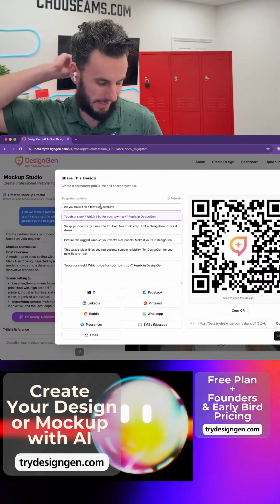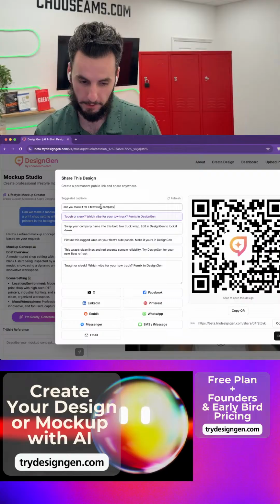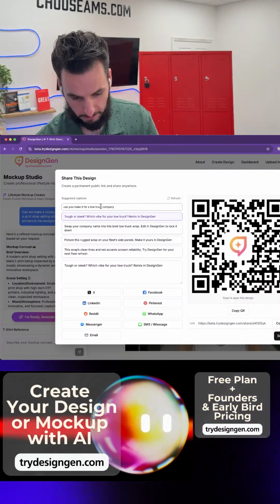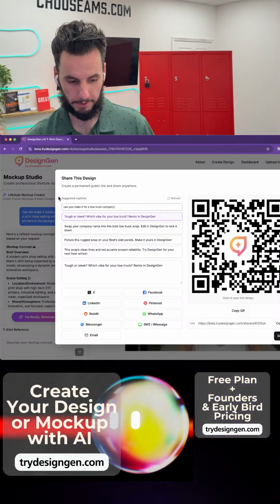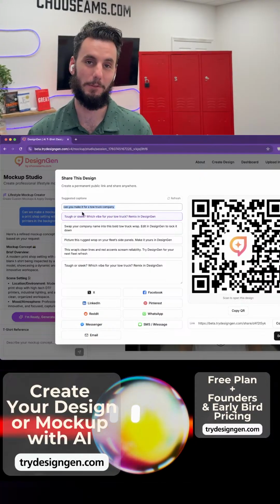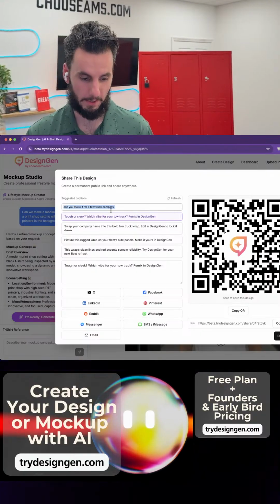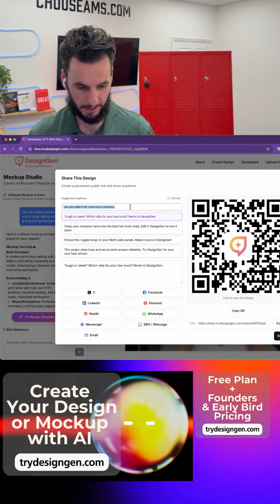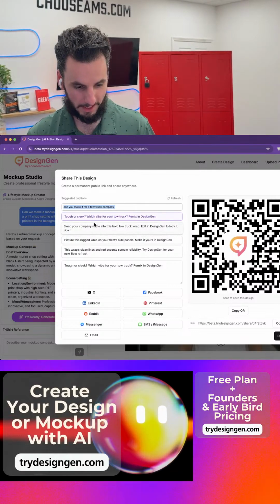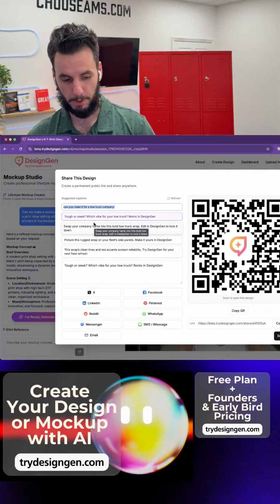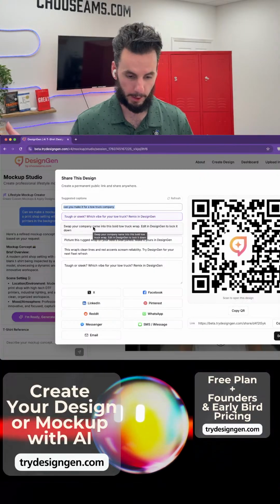So these are like the text message or the caption, whatever it is that you're going to use when you share it on Facebook, LinkedIn, Reddit, or share it in a text message thread. These are what these captions are for. So you can have specific ones related to your design and they'll pop up here, or you can even make custom ones. Like I said here, can you make it for a tow truck company? And it was like, sure, tough or sleek, which vibe for your tow truck? Remix in DesignGen. It's supposed to be more in the first person, like what you would say if you were sending it to your sister, your friend, your brother, whatever it is.